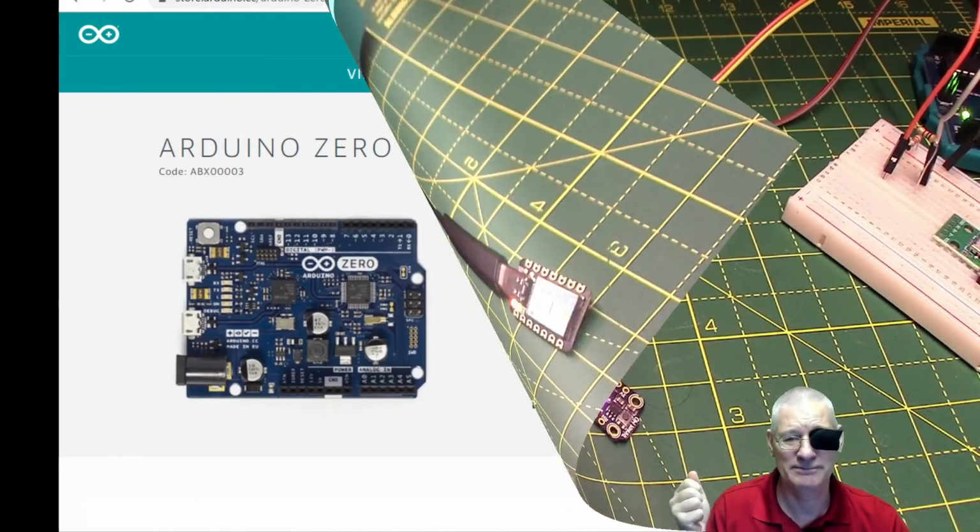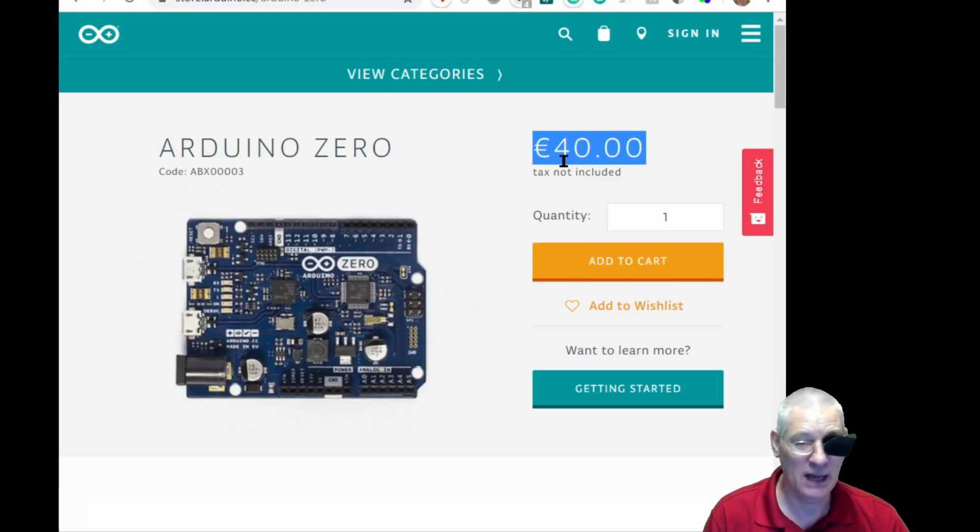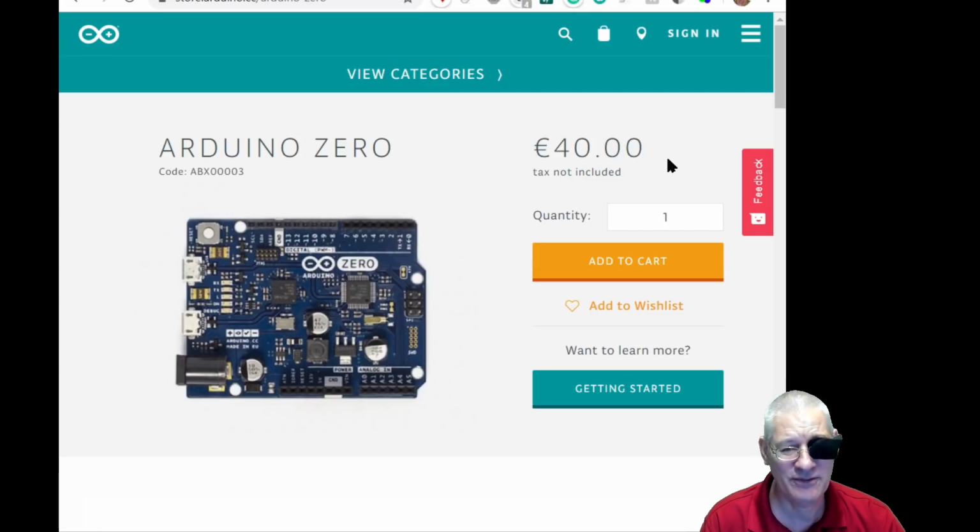Let's have a look at it. So this is the Arduino Zero, and as you can see, the cost there is not insignificant, but I'll reinvest that money that I'm getting from this channel into this, so I've ordered one. And the killer feature of it is that this board, and as far as I can tell it's only this board at the moment, has inbuilt debugging chips and features.